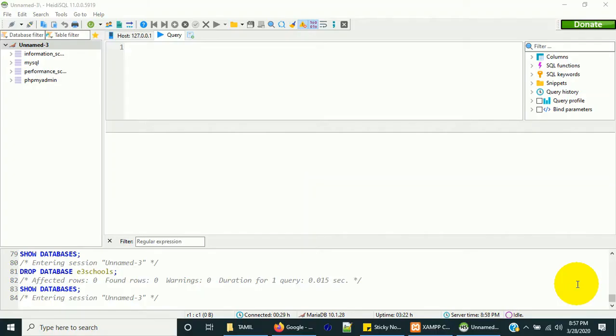We will be writing a query to create a database. Before creating a database, what do we mean by a database? We already said that we are going to work in the MySQL database server, so it is obviously a database server. So what is a database? A database is nothing but a collection of tables. In a database, all the data will be stored in the form of tables. In order to create a table, we need to create a database first, using SQL, structured query language.